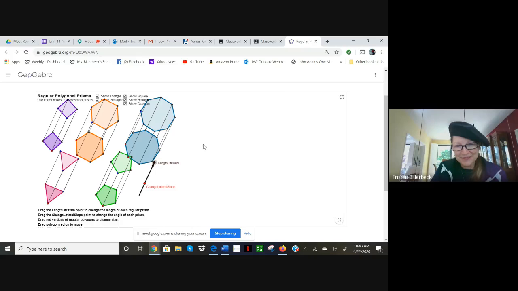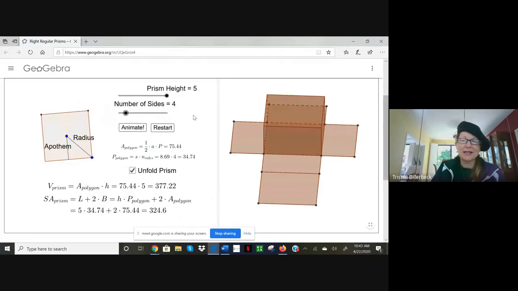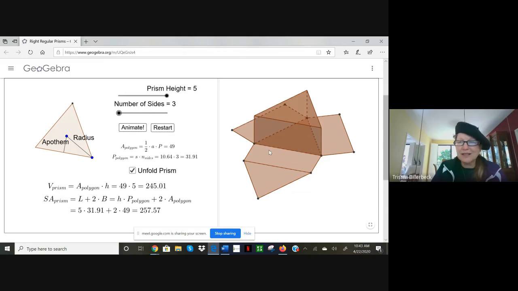So sorry. All right, so that's just a little idea of one of the resources that I'm going to be giving you. So let's look at what nets look like. So if we have 4 sides is what we've been using. So we have a net here with a rectangular prism here. If we go to 3 sides, let's see if it does, yes, it does 3 sides. So then we would have a triangular net. So that's an interesting triangular net.